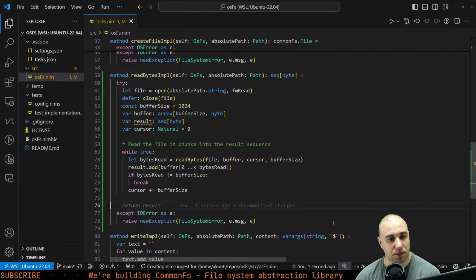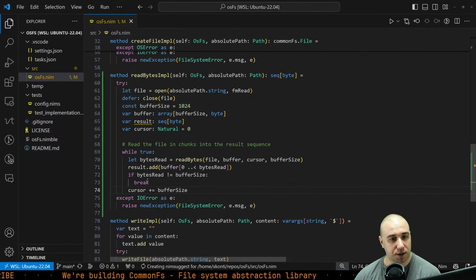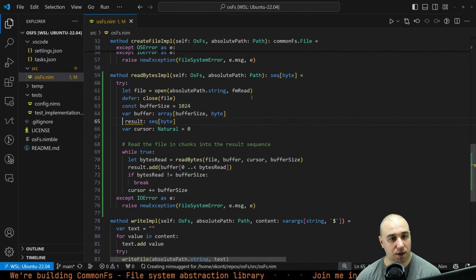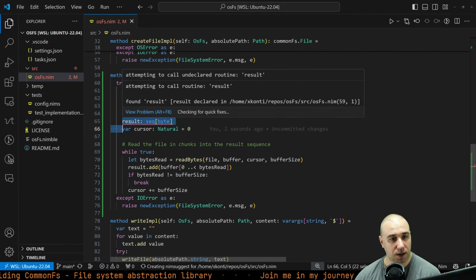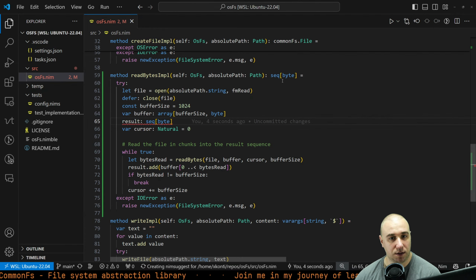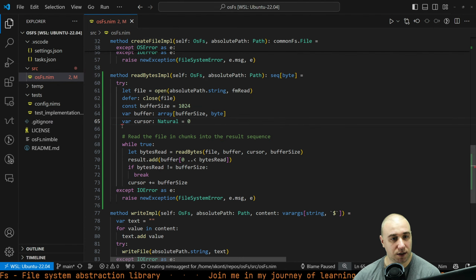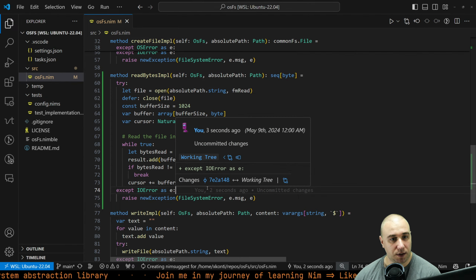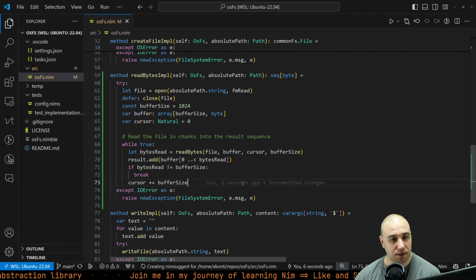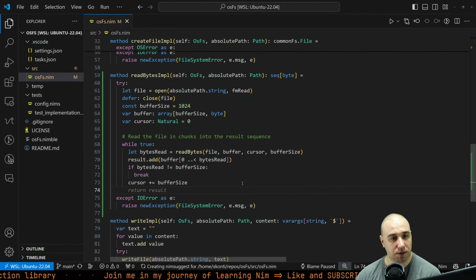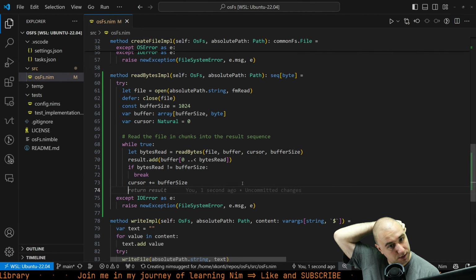We can just finish here because this goes into results. Oh, not var. Can we do result? Is already a sequence, so we can get rid of this whole thing. Awesome. Okay, we close the file, everything. Yeah, that's it. We just return a sequence of bytes.